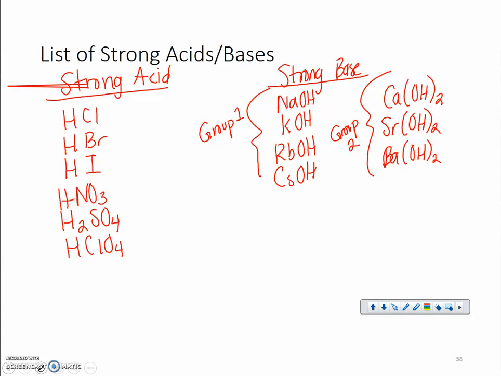And then your strong bases. The first 4 are OH combined with elements in group 1 of the periodic table. And then the ones for group 2 also are those as well. Mg(OH)2 is not considered one, so it starts with calcium, strontium, barium, and also probably lithium hydroxide. That's another group 1. All of those are considered to be strong.